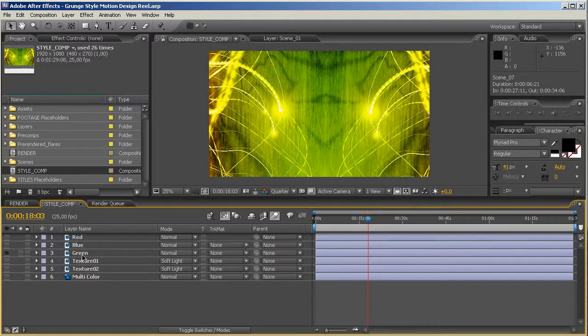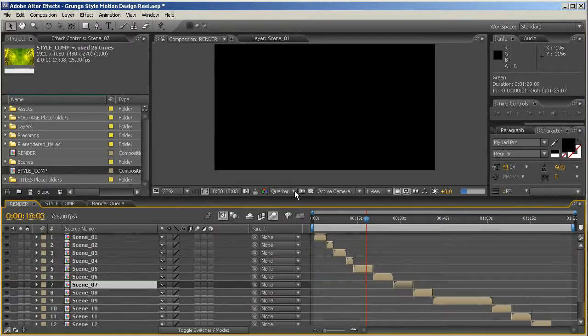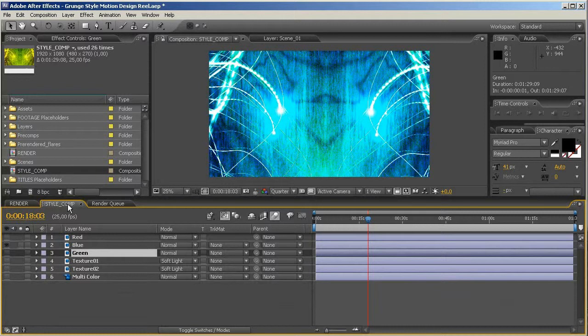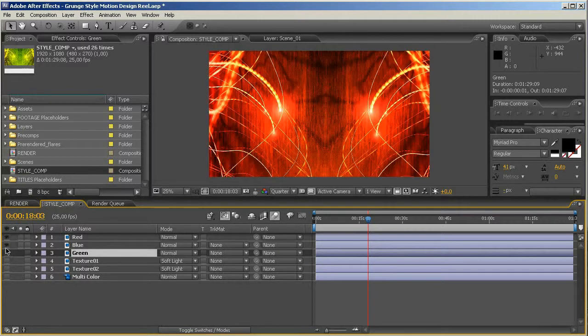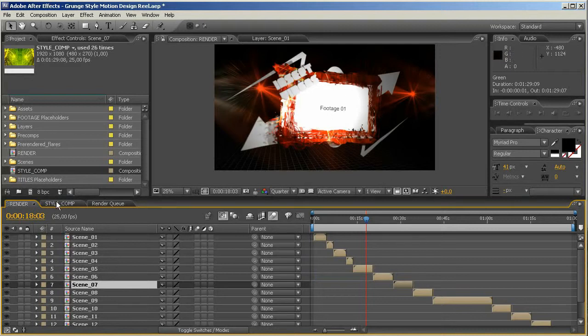The first thing you realize is that the green preset is the only one activated. So if you want to change it, for example, to the blue preset, you just have to activate the blue preset and deactivate the green one. And now you can go back to the render comp and check what's happening. Everything updates and the colors are now blue. The other presets are the red preset: activate it, deactivate the other one, which makes it look like this.